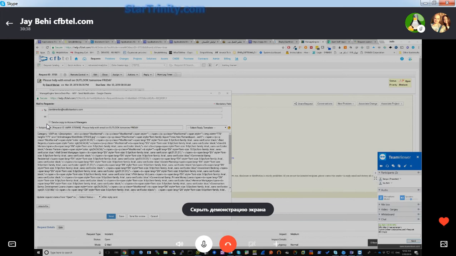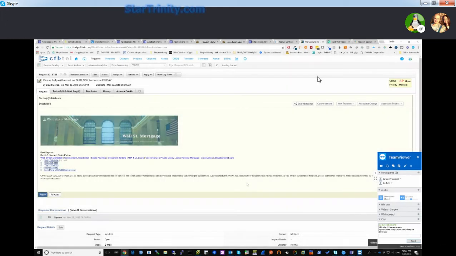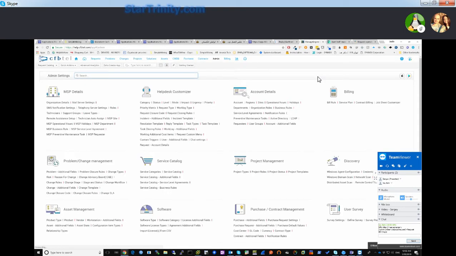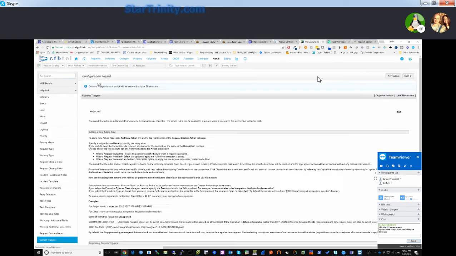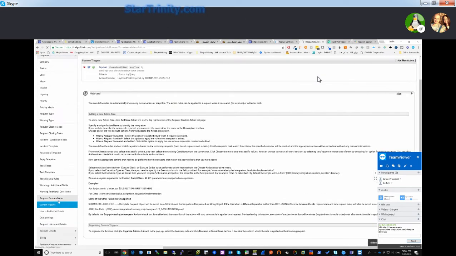Okay. How do you create this action in your ticketing system? How is it done technically? Good point. The request is called custom. Let me see, what was it? Action? No. Custom trigger. Okay, like request custom menu.